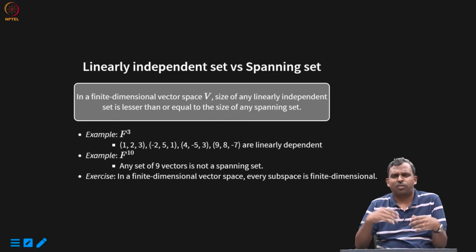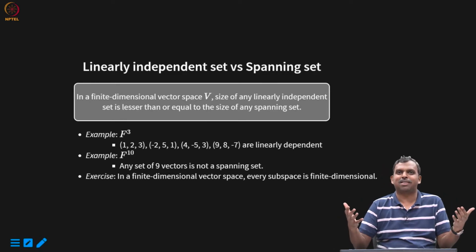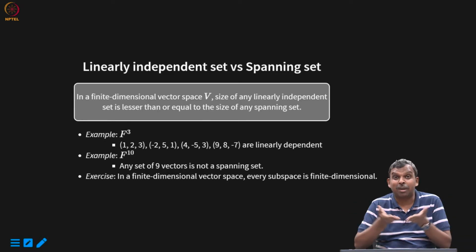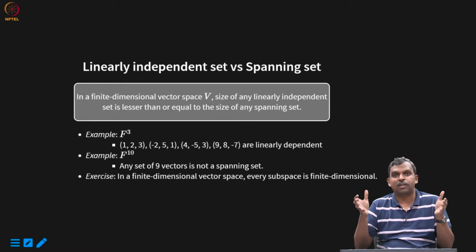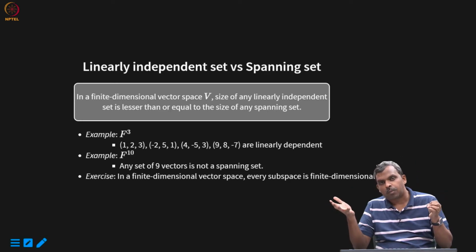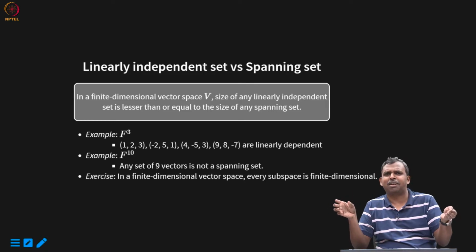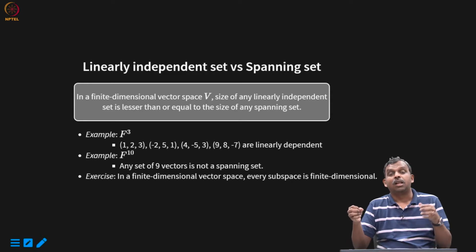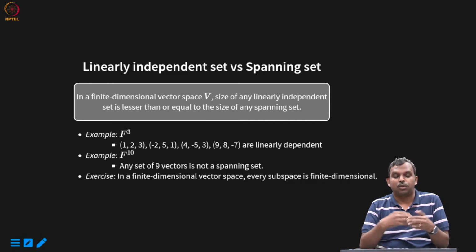On the face of it, maybe some of you are surprised by this result. Why should the spanning set have a connection with the linearly independent? The linear dependence lemma is what will show you the connection, but we will come to that soon enough. When you see the proof, you will understand. But this is a powerful result to know. If you have a spanning set, it will have a certain number of elements in it, because it is a finite dimensional vector space, there will be a spanning set, right. Any number of vectors more than the number of vectors in the spanning set have to be linearly dependent. So that is what is nice about this result.